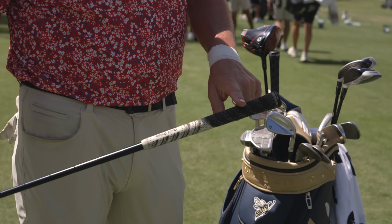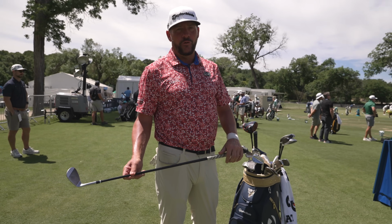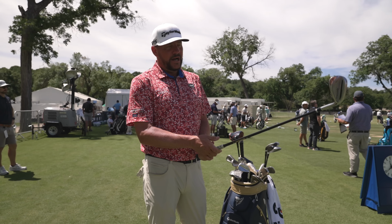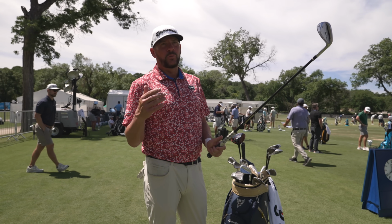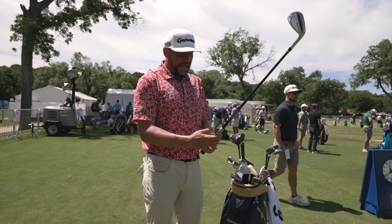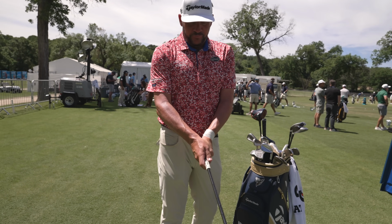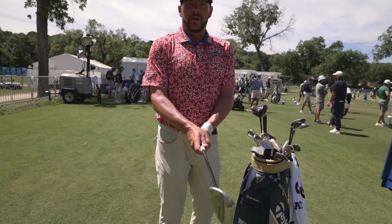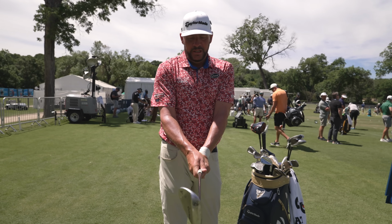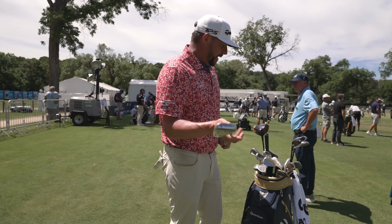And all my grips, by the way, are Golf Pride. They're all mid-size, and underneath I've got a total of 4 wraps. My hands are, so I always go by, like, what size glove do you wear? Me personally, I wear a size large glove, and I find a large glove that allows me to wrap my hands around the grip to be exactly where I want to be. If they're too small, my hands are like this. I feel like Shaquille O'Neal with a basketball. And if they're too big, I can't hold them, and then I can't release the club.